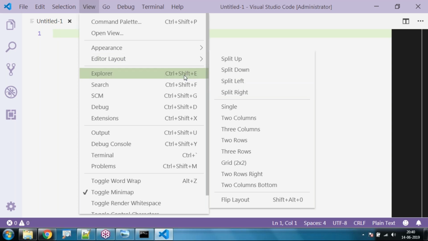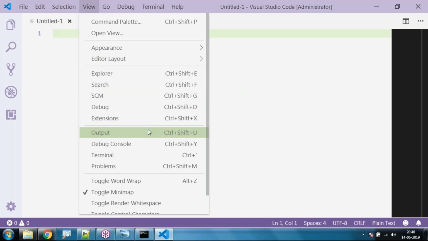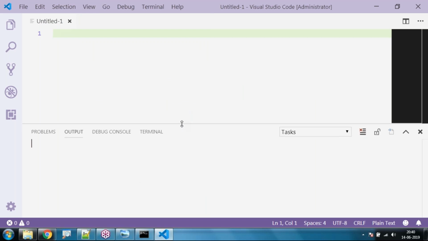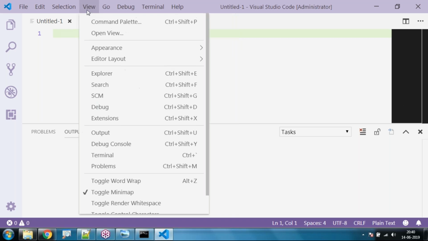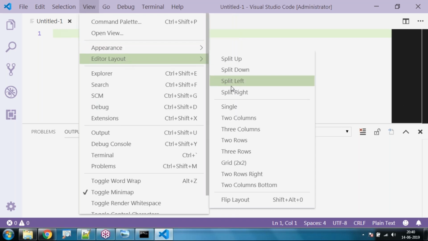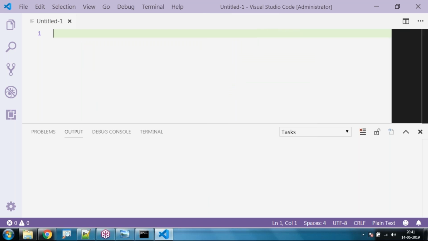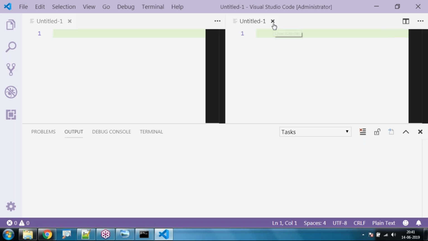I'm going to use Output also: click on View and Output. We can also shift this to the right, View, editor layout, split right, or else put this to the right by clicking on this option.